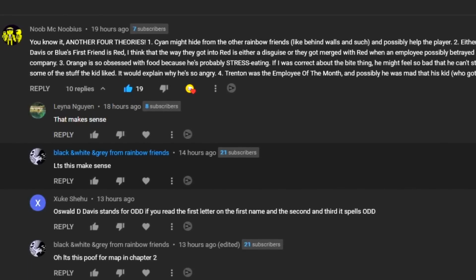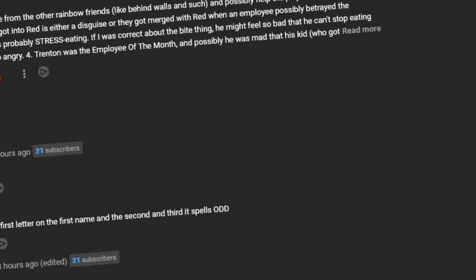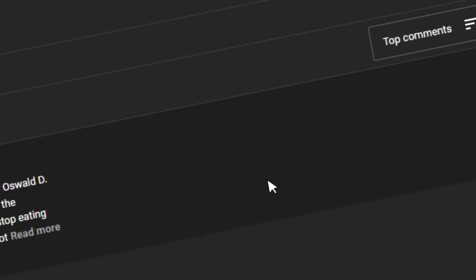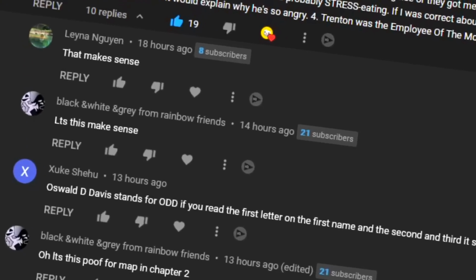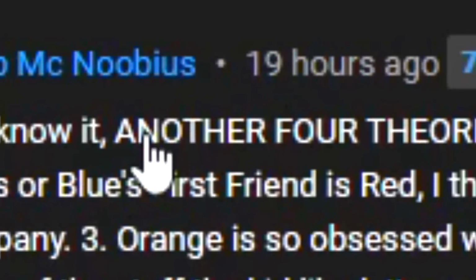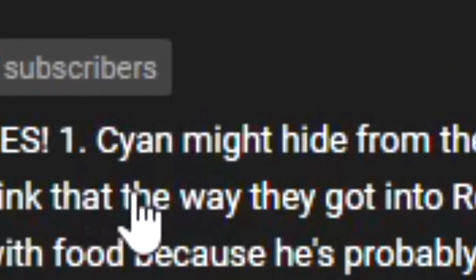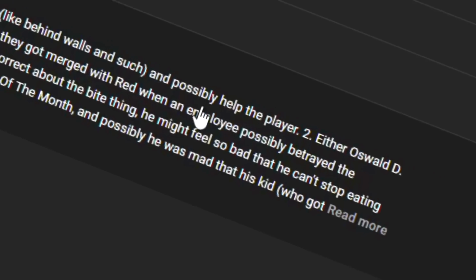So I'm looking at the comments of the most recent video that we have obviously uploaded, and I've categorized it to the top comments as I always do because I want to see the theories that other people agree with you. So with that being said, we've got one by Noob McNubius, and he goes, it's another 4 theories. Number 1. Cyan might hide from the other rainbow friends, like behind walls as such, and possibly helps the player. Hey, a friendly creature.